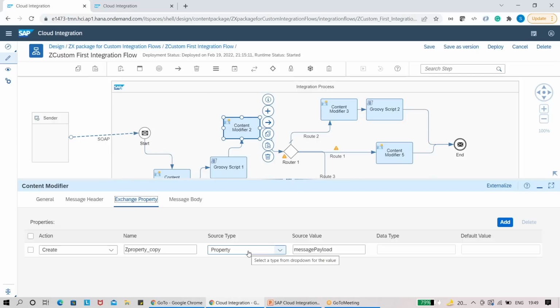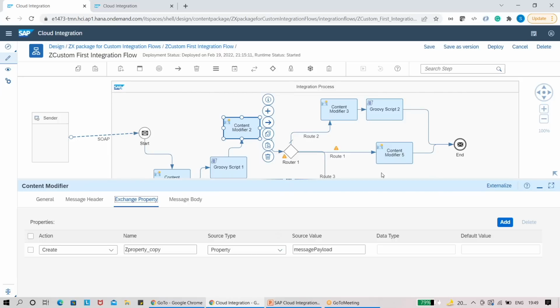Based on the values, sometimes I have to do some kind of calculation, maybe based on order type. I want to make sure the shipping charge is calculated at runtime here in the CPI because that's a fixed cost. Or there are different kinds of use cases. So in case I want to read any kind of header or property variables, how do I do that?